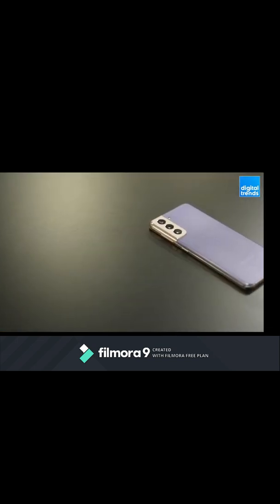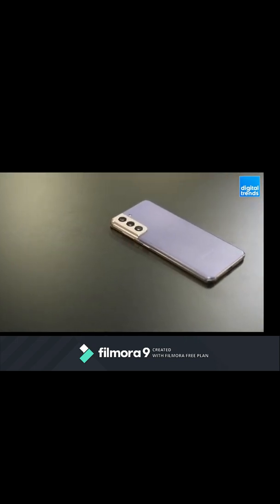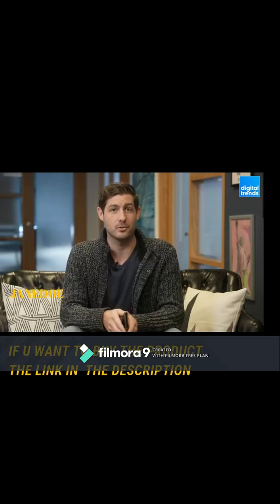Samsung made a big bet for 2021. It lowered the prices on its flagship phones. The S21 series is $200 less than before, and that's why anybody is going to be looking at these phones. But are they worth it? I have a full review of the Galaxy S21 and S21 Ultra.